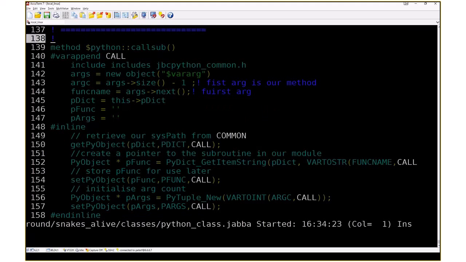And then here's the actual call routine. Notice the call sub doesn't have any arguments, and instead I'm using the built-in Java class called $vararg, which works a bit like the args array in C, and that means I don't need to worry about how many arguments are coming in, because if I'm calling a Python subroutine, I may not know how many arguments there will be. So this bit of code is going to work that out for me. I'm not going to go into any more detail about this. If you want to see more about this Python code, come and see me after the show.